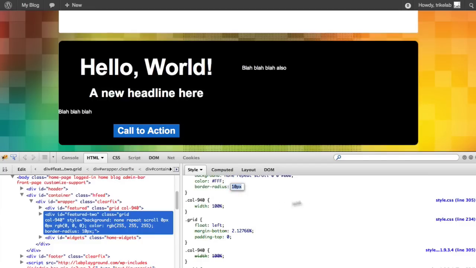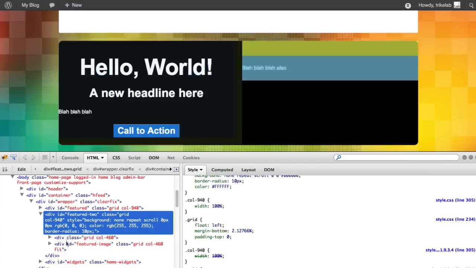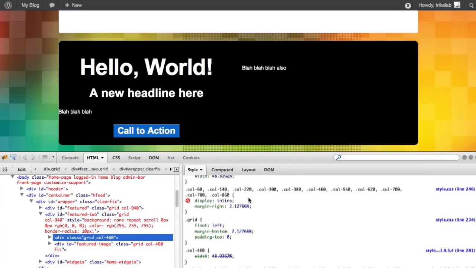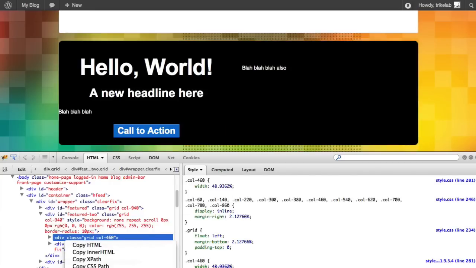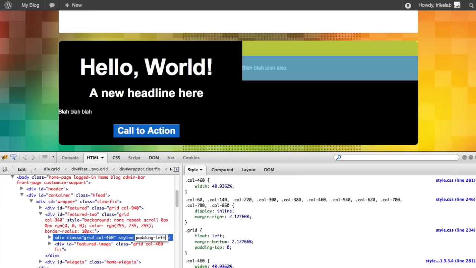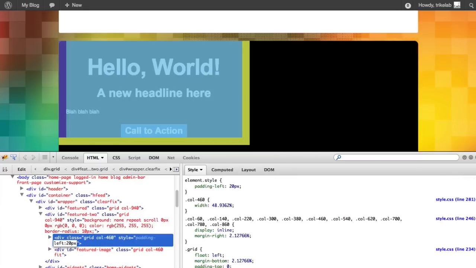I'm going to try something else. So let's do inside. We can change this new attribute. Style equals and padding left 20 pixels. A little ham-fisted today. There we go.